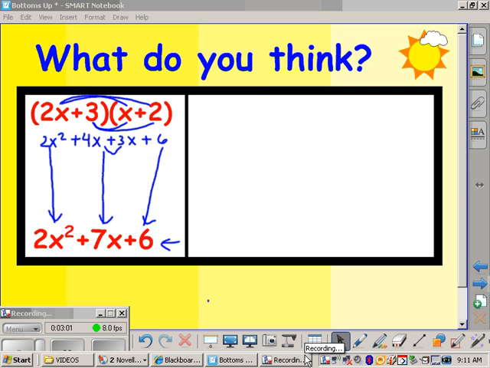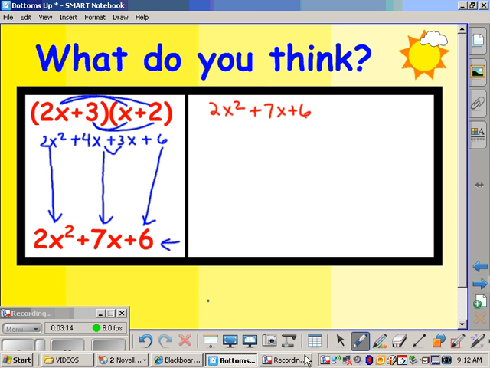So how do we get from 2x squared plus 7x plus 6 to the factors of 2x plus 3 times x plus 2? Now, if the leading coefficient is greater than 1, you cannot just do the double bubble method. You must do some additional steps. And we have a shortcut called bottoms up. So what you want to do is this. You want to take this trinomial and create a new trinomial with a leading coefficient of 1 so that you can use the double bubble method.